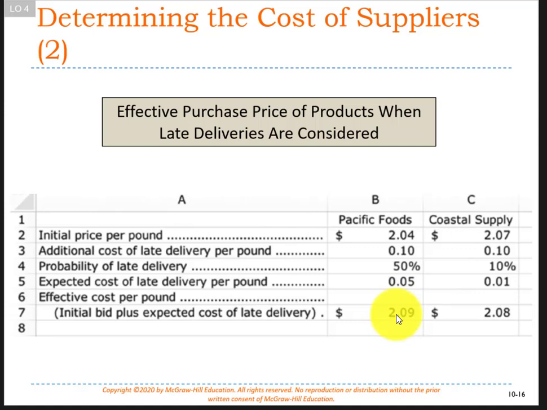That you have to pay for even the good stuff. But even if you have to send it back, that's a cost. Okay? So you would have to do it similar to this. What was the cost of having to repackage and send back the defective stuff, like this Pacific Coast and Coastal Supply situation? But if it's not worth sending back, you just eat the cost of the defective stuff. Then if you have 100, you pay for 100, but you only get 70, that's going to be a different cost than the other one where you paid for 100 and got 90, right?